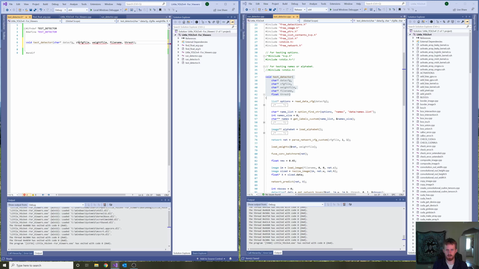And we need data types here, string, string, string, string, and float.